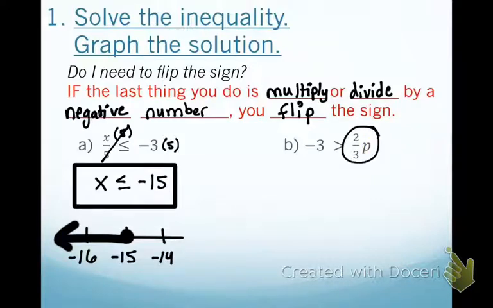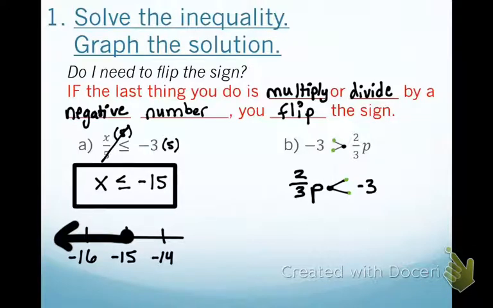So now instead I want this variable to go first, so I'm going to write 2/3 P. Now if you look, this little spot is right here, and the greater sign is over there. So you still want this little part to be facing the 2/3 P. So instead, what will my new symbol say? Less than. It's going to say less than, okay? Once again, notice the little part is right there, and then the two bigger parts over here are going to be close to your -3. Does everybody understand how we switched the entire problem to make the variable first?